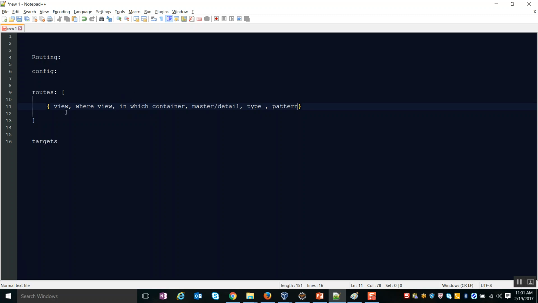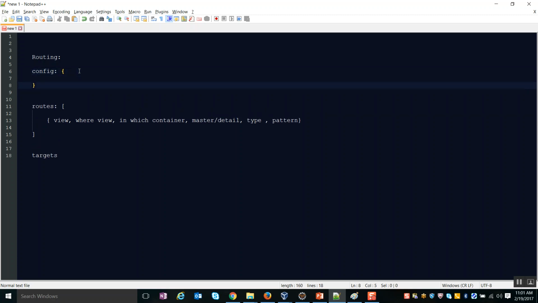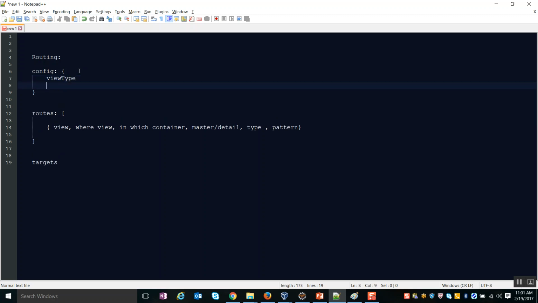Now there are certain things that are going to be common for all the routes. For example, the type of the view, or the location where the view is available, or the container where I'm going to place the view. So whenever that particular information is going to be common for all the routes which I'm going to define, then that information I can specify over here in the config section. For example, I can specify the view type, and I can specify the view path, like where the views are available.